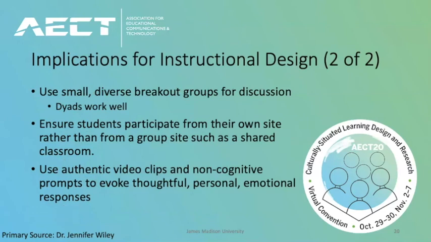More outcomes and findings. Using small, diverse breakout groups for discussion works really well, particularly dyads, where we're having these personal discussions. You want to make sure that when students participate in a COIL experience, they're at their own site by themselves, rather than attending at a group site where there's a shared classroom or a shared camera in a classroom. Also, using these authentic video clips and non-cognitive prompts will evoke thoughtful, personal, emotional responses from students and get at something deeper.